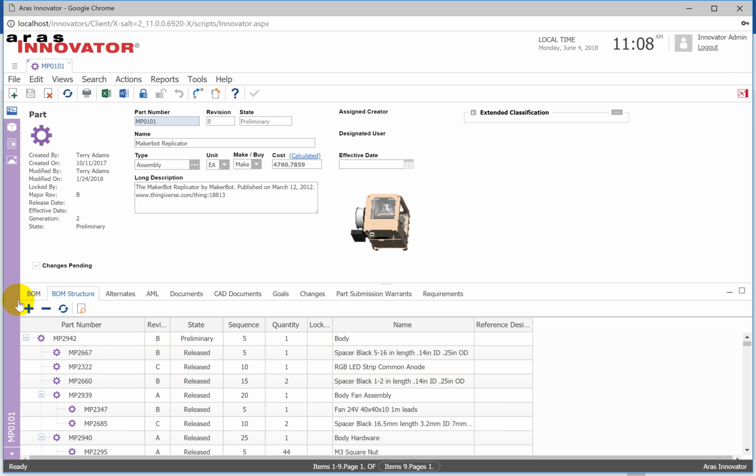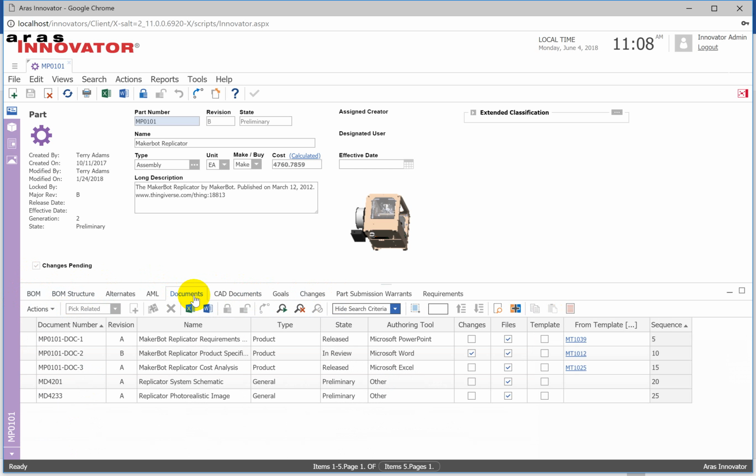So when we're viewing bill of materials, there's a couple of different ways that we can do that within a given part. But we can also look at these other items that are associated to the part. For example, documents. You can associate one or more documents with every part that you build out there on Innovator. All of these are stored in the Innovator document vault. They're all secured. They're all provided with a workflow for approval process, revision controlled, etc.